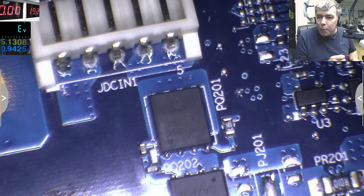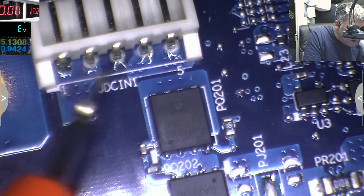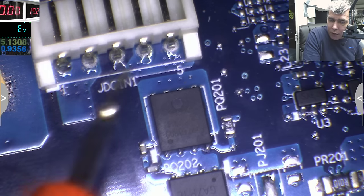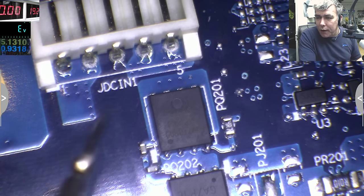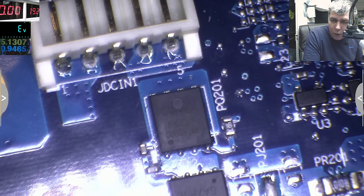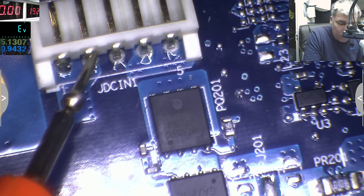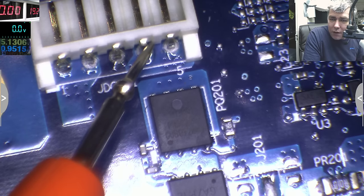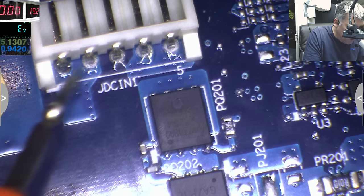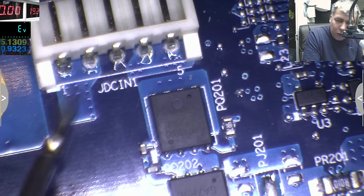You have 2 pins and 2 pins, and you have the middle pin. We don't care about the middle pin. To find which one of these 2 is ground, they are using 2 pins to carry more current. That's why you see 2 pins connected together. So I will put one probe on the ground and check which one is ground. So this is not ground, but this is 0, 0. So this is the ground. On the charging port, here we have the ground, here we have the plus. Here should be 19 volts. Plus. We can see the track is going to the other side of the board.